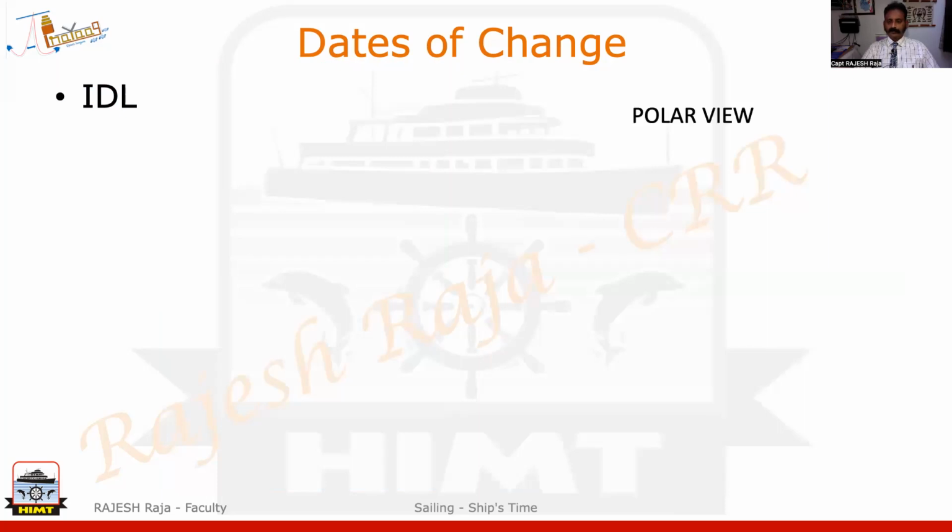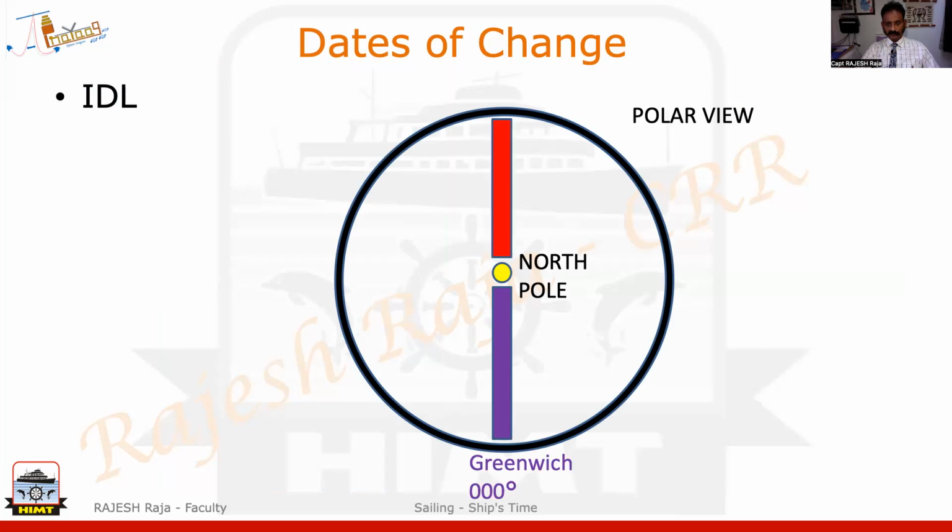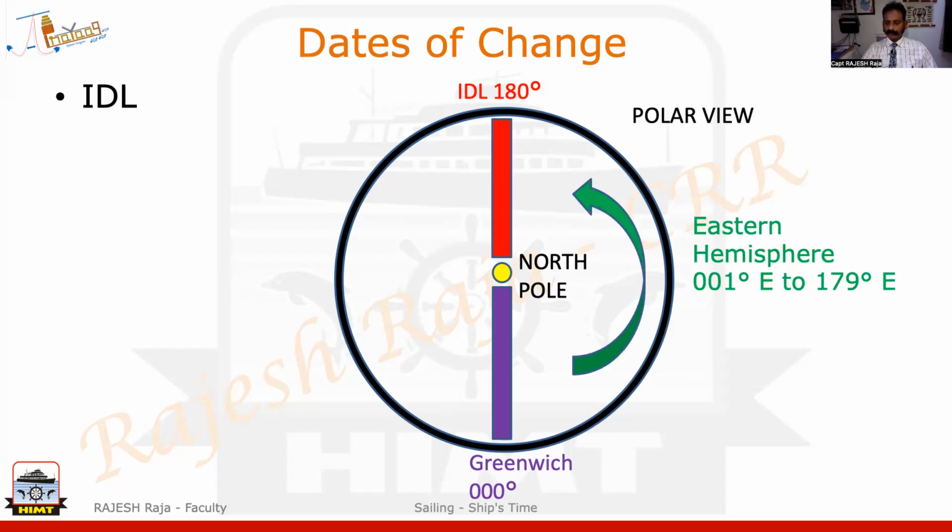Okay. I'm going to quickly give you a polar view also, because with the polar view you can never go wrong. Again, looking from space, I'm giving you this as the North Pole. Then I can see that on one side of this North Pole I can call it the 0-degree meridian, and exactly opposite, I can call it the dateline. So if you look from the North Pole, this is how it looks. And please remember, this portion of the Earth is called the Eastern Hemisphere. I have marked it 001 to 179.